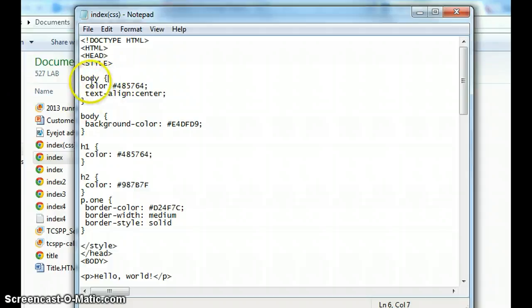With HTML you have to open tags and give it commands within the tags. It's a little bit different for the cascading style sheet. You're going to give it the command, open a tag, and then give it the commands. So body, this is for my body. I'm going to open it up, and this is a command for the cascading style sheet.